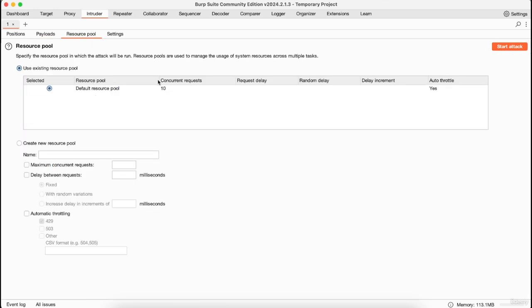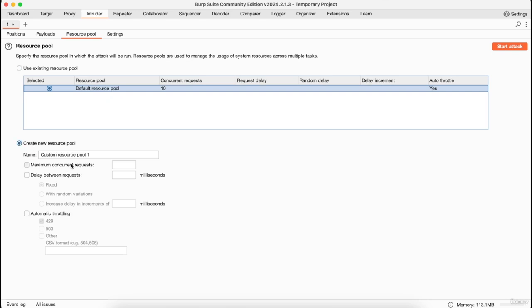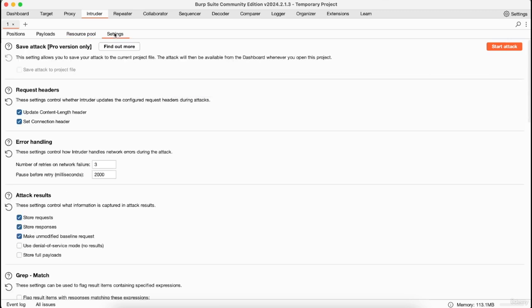You can also set your concurrent requests. If you want to actually do less of these, you can create a new one, call it less requests, for example, and you can say, hey, the maximum number I want to send is 1, and I want to have a delay of 10 milliseconds, for example, before I send these out. So you can also create this for yourself depending on your use case. A lot of bug bounty programs do limit your number of requests you can send out, so keep in mind that you have the option to change these out as well.